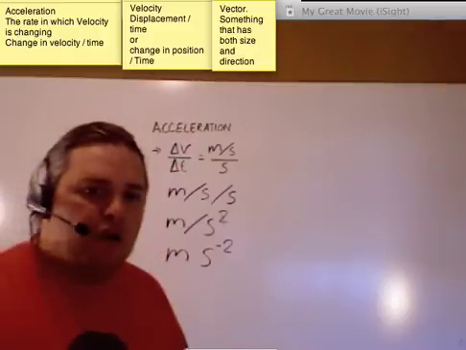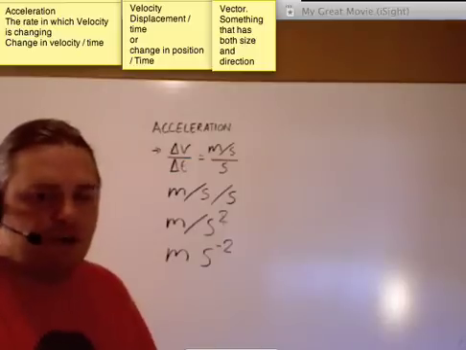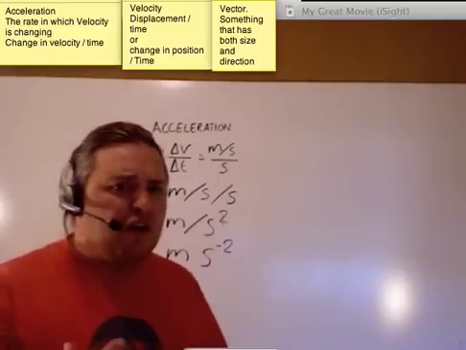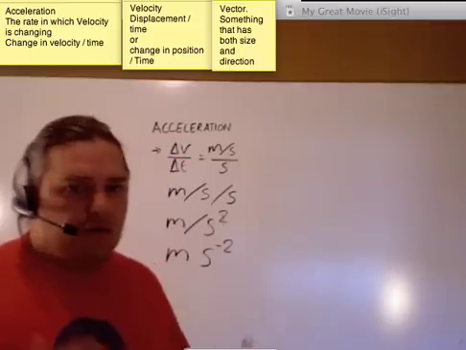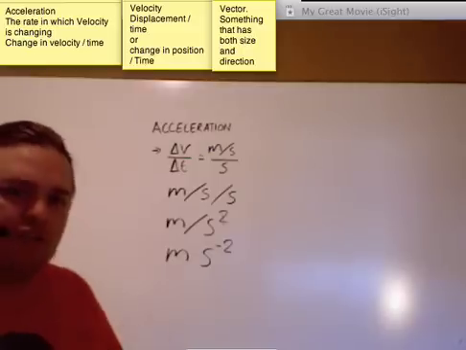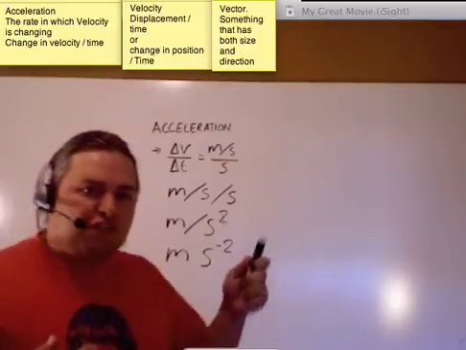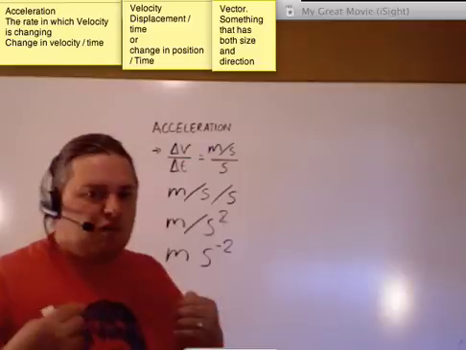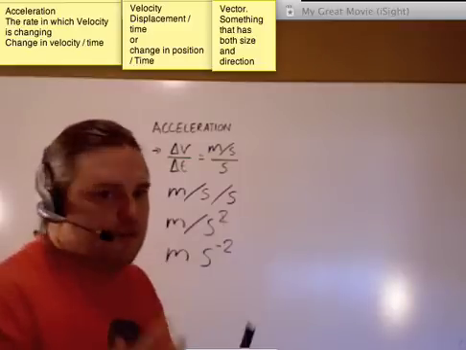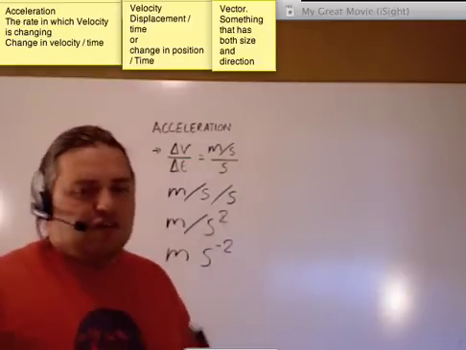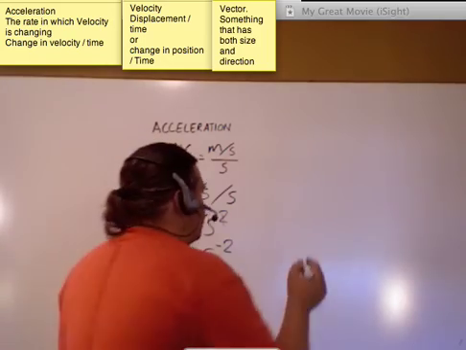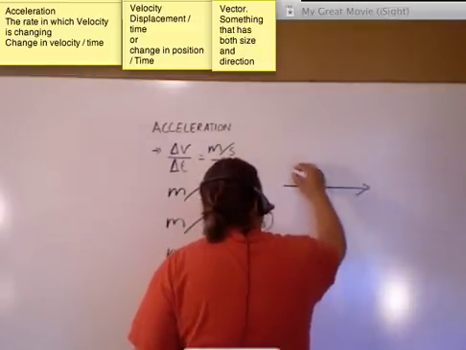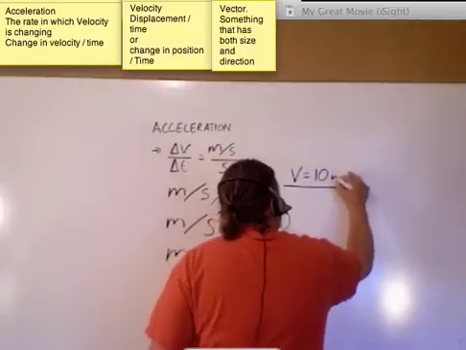Now, one thing we want to keep in mind is that we can have a positive acceleration and still be slowing down. Slowing down and speeding up refer to speed. So if we talk about acceleration and velocity, we're once again talking about vectors, and the direction of those vectors with respect to each other will tell me whether my speed is increasing or decreasing. Remember, speed doesn't have direction, but velocity does. So if we talk about the velocity of an object, let's say an object is moving in this direction with a velocity of 10 meters per second.